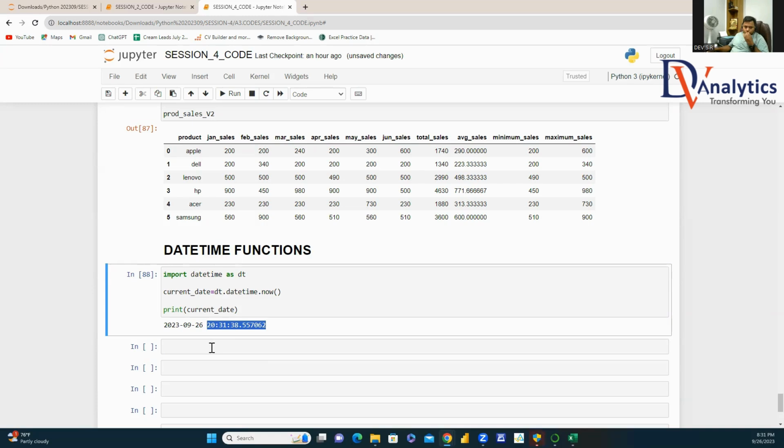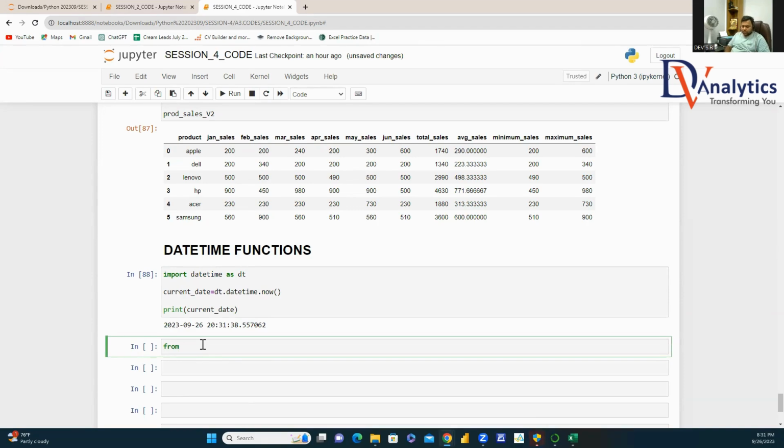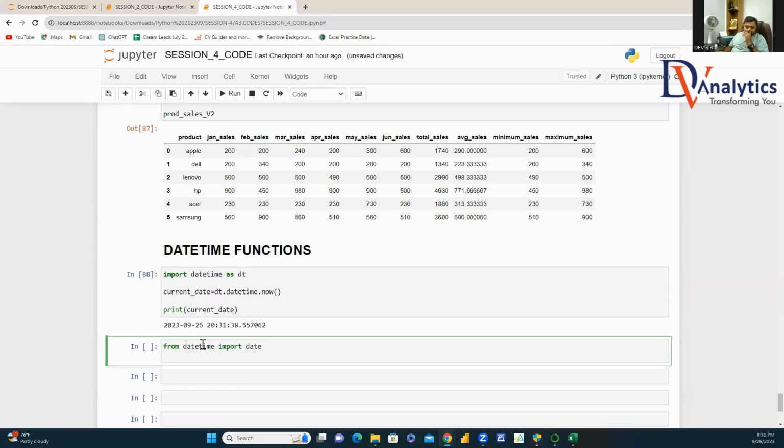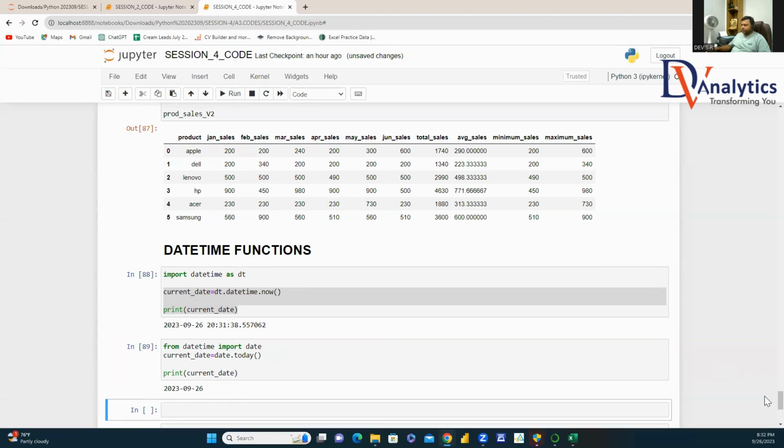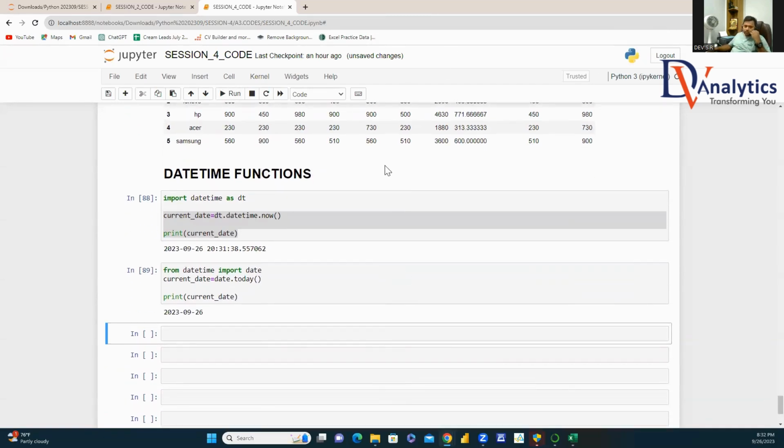Yeah. Right. Now the same thing we can also write here. We can use the module that is called datetime. Datetime is a module. From datetime, you want to import the date value. So how do you go for getting this current date here? In this case, we will be giving current date is equal to just write date dot today function. What is it giving you here? The current date only. Can you see this? Yes. Understood? Yes, sir.